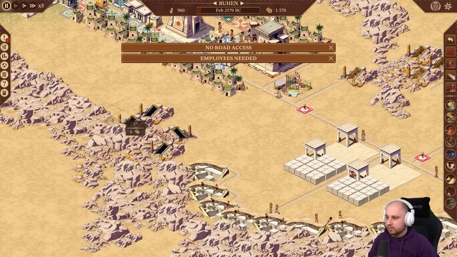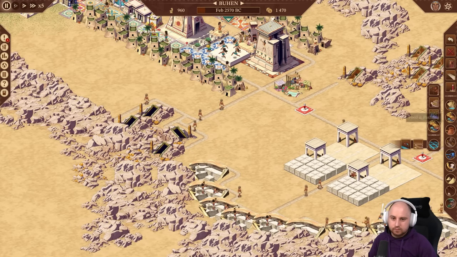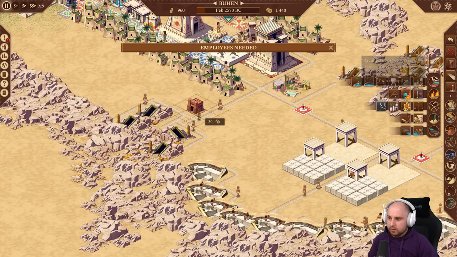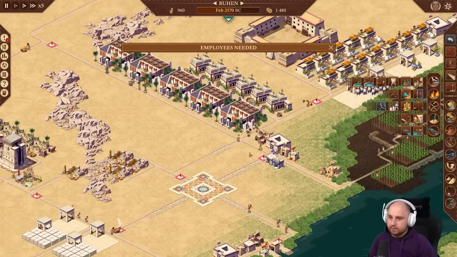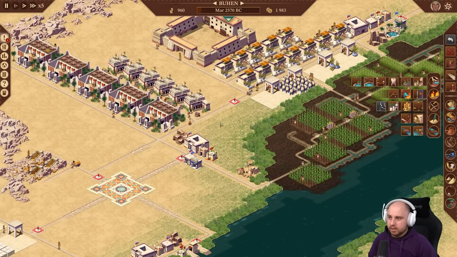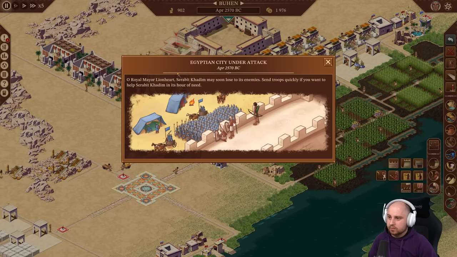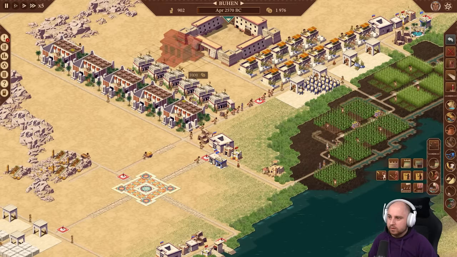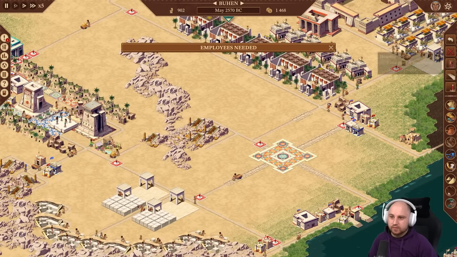I can only have that many. It's fine. Really pushing with this one, see how much I can stretch my resources and my services. We got plenty of bit. Sorry, guys. Definitely need more workers. Okay.